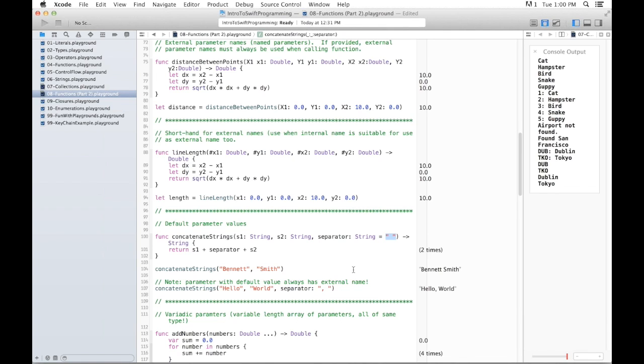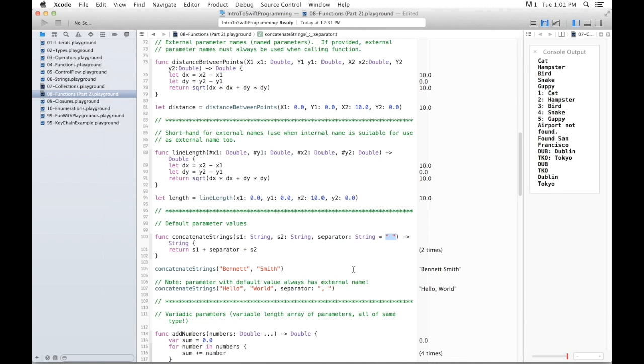Question is whether or not we can have multiple functions that share the same signature but different external names. You can have function overloading in Swift, but I believe you have to actually have different sets of parameter types for them to overload.